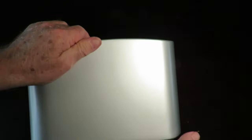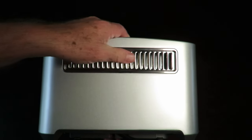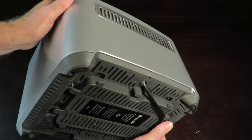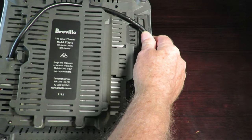Side looks like this. Flip it around the other side. That's what it looks like on the back. And go around one more time. And underneath, we'll have a quick look at that. Oops, get that round that way. And that's the look at the toaster.